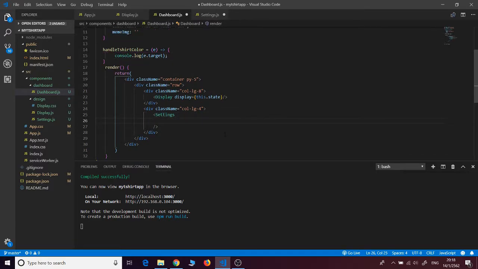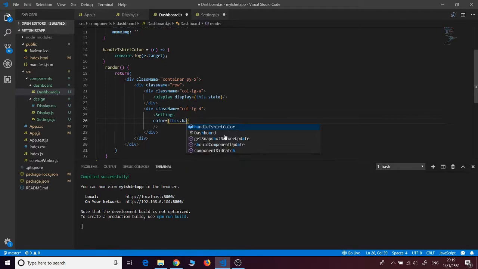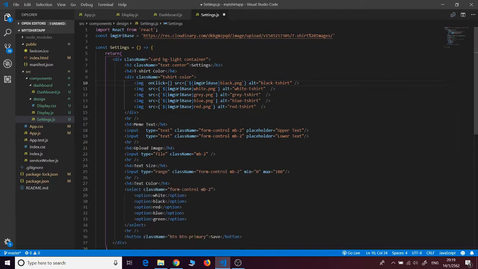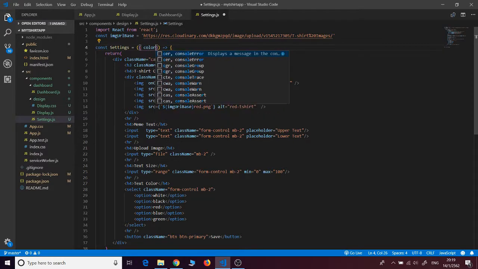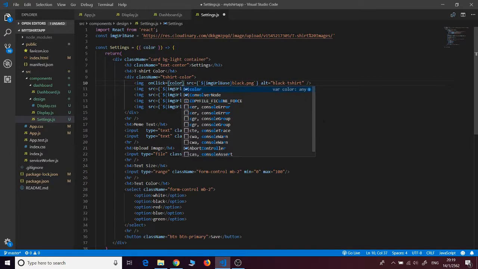So to do that, let's just say color, and we pass that function, handleTshirtColor. Let's go to our settings and we'll take that one, color, and then we'll pass it in the onClick color.